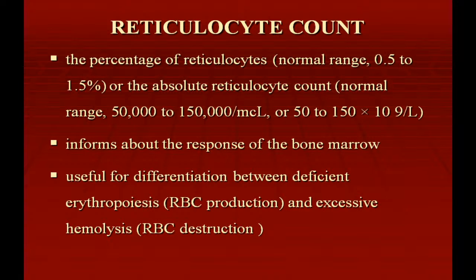And you know, the reticulocyte count can be useful for differentiation between different mechanisms of anemia: between deficient erythropoiesis, when there are changes of RBC production, and excessive hemolysis, when there are increased mechanisms of RBC destruction. So reticulocyte count is a quite important index which you should investigate and know for further diagnosis and differential diagnosis, because as you saw, there are a lot of different forms of anemias, and a simple CBC sometimes is not enough to understand, so you may use reticulocyte count, and you must use this marker.